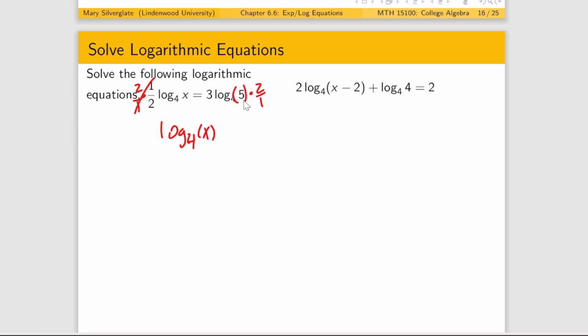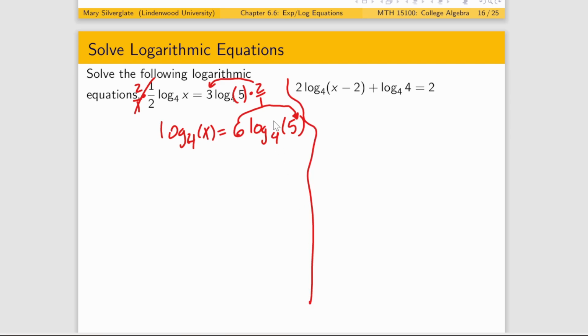And what I've written over here, keep in mind that 2 is really going to be multiplied again with numbers on the outside. I'm not touching anything inside a log just yet. And 2 times 3 gets us 6. Log base 4 of 5. Now I'm going to use the power rule and say that I know a 6 out front of the log is the same as putting the 6 inside the log.